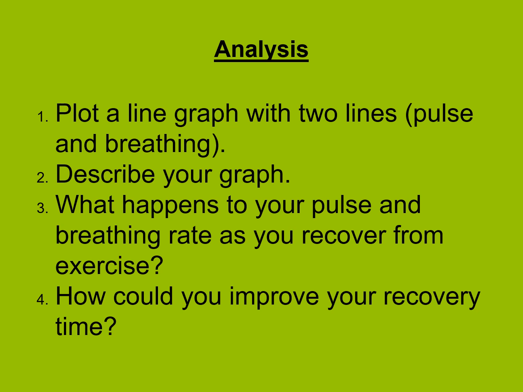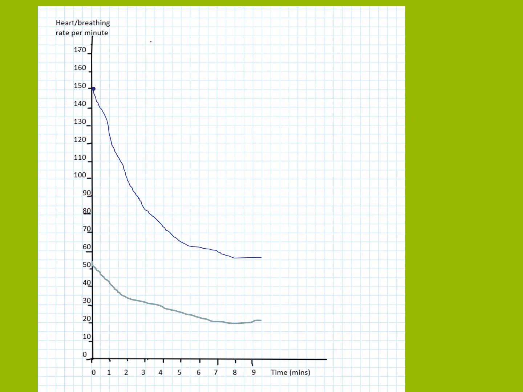Welcome back. I hope you enjoyed your practical and got some exercise. We're now going to plot a line graph with 2 lines on it. One is going to represent your breathing and one is going to represent your pulse. You're then going to describe your graph, and then you've got some questions to answer. So on the screen now you can see a picture of a line graph which has got 2 different coloured lines of best fit on it. This is just a sketched graph to give you an idea as to what I'm expecting yours to look like.